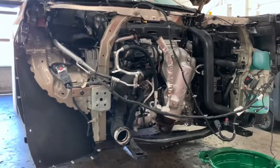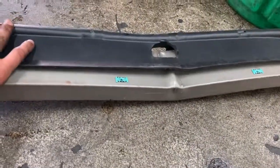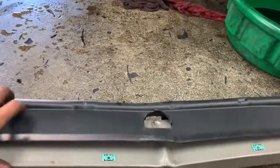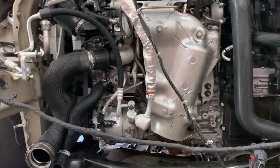Customer said they were driving on the highway and something flew up and hit the front of the car, and I guess caused this damage right here to the front support beam. So we're getting that swapped out, and we're also gonna get the radiator and condenser swapped out as well.